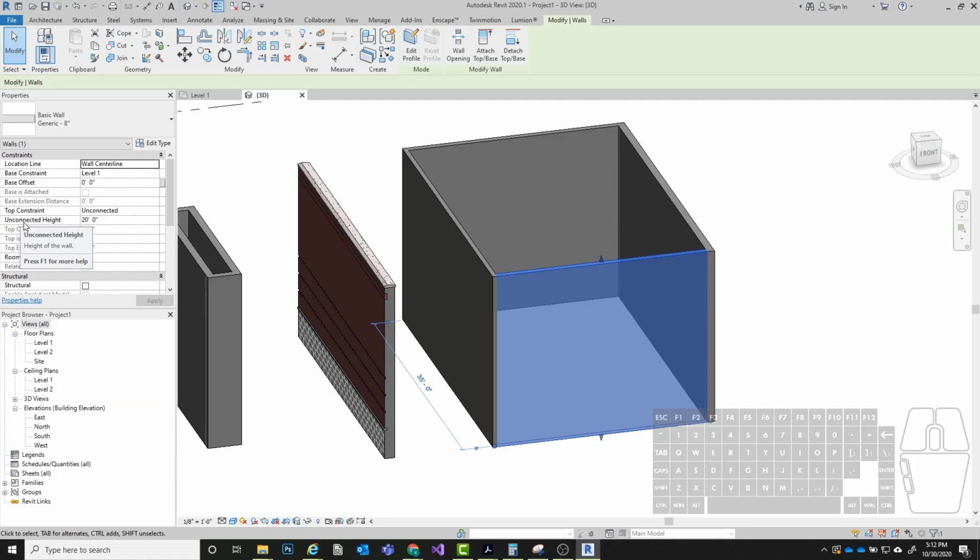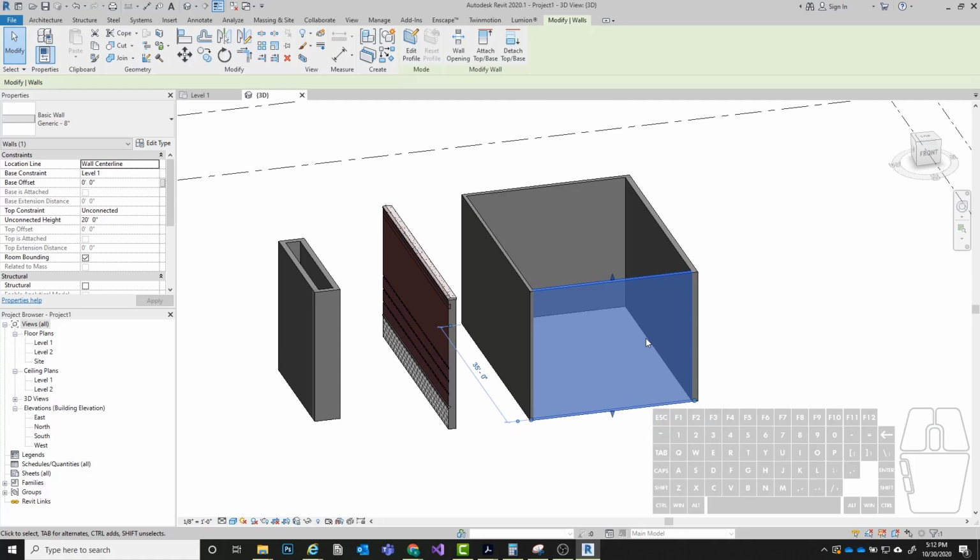That means that it is not associated with a level. Okay, so levels were discussed a little bit in the LinkedIn Learning videos, but levels are basically levels of your building. So if you think of just any building, you have first floor, second floor, third floor, and so on. Those are the levels that are associated with your building, okay?